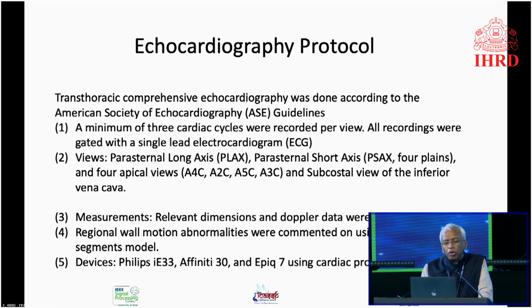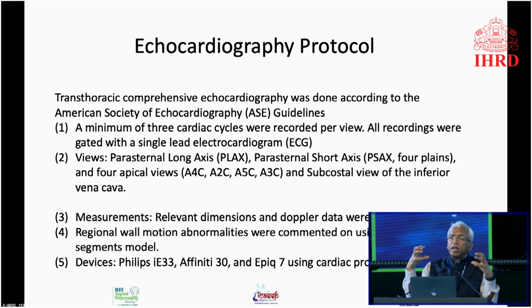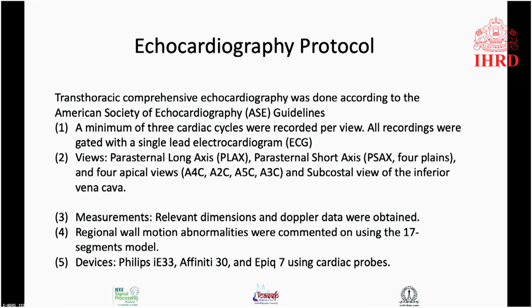Typically, no need to go into great detail, an echocardiography protocol has that the heart is a three-dimensional structure, right? And it is not pumping in just one or two dimensions. It also has a twisting. So when you want to calculate how well your heart is functioning, you need to compute volumes, right? Volume is a three-dimensional parameter. If you want to compute volumes, one single two-dimensional view will not be able to give you an accurate estimate. So typically, they are supposed to do two views to find the volumes of the chambers. But usually in our echocardiogram, we do it in only one section. We are supposed to do it in two, but because it takes more time, they skip.